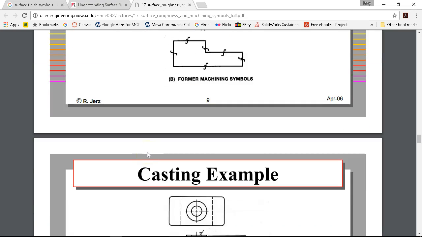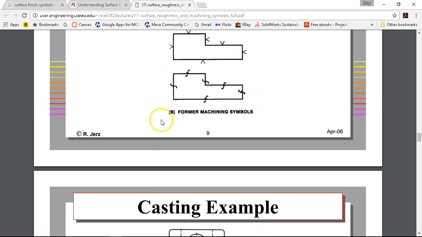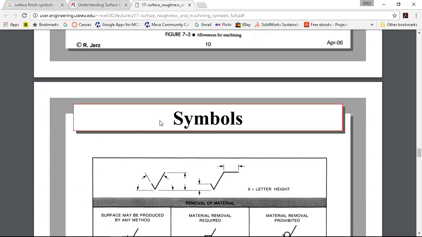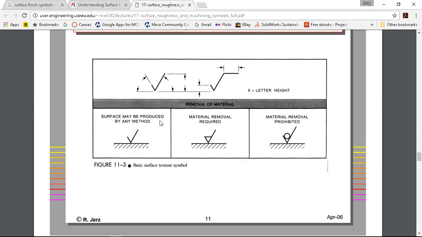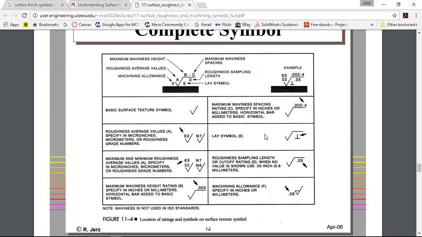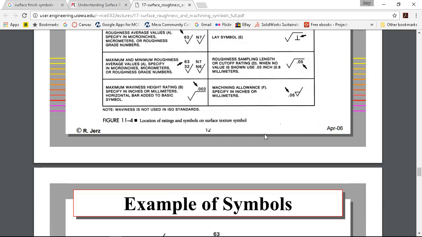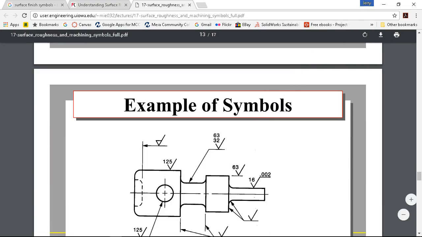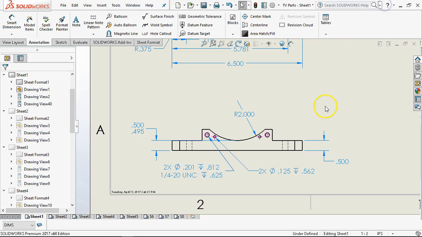Symbol locations, yeah, older style, and materials, and then basically the same thing we just looked at. So different, same information, maybe slightly different format. Find something that makes sense to you. I always say that if you still have your technical drawing books, hold onto those. The engineering graphics books have those documents in them. They're good to keep around.